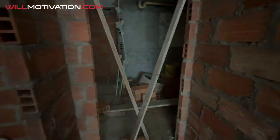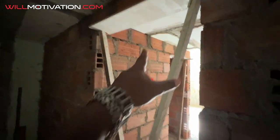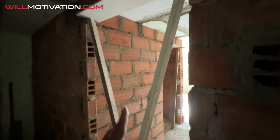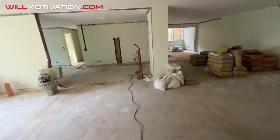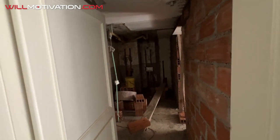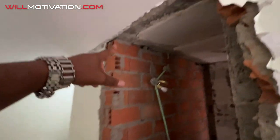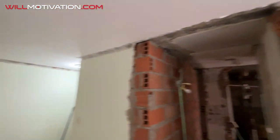This is the laundry room area. So here's the laundry room area right here. Pantry over here to the left. And the entrance to this area. The question is, am I gonna have a door? Yeah, I'll have a door right here to the master bedroom. And this will be open. I'm sure this will be open to the pantry area. Pantry and the laundry room right there. This will be closed off, so I gotta build a wall right here.